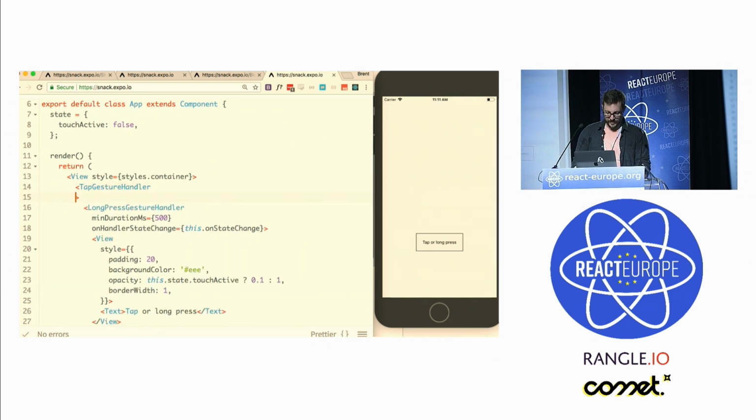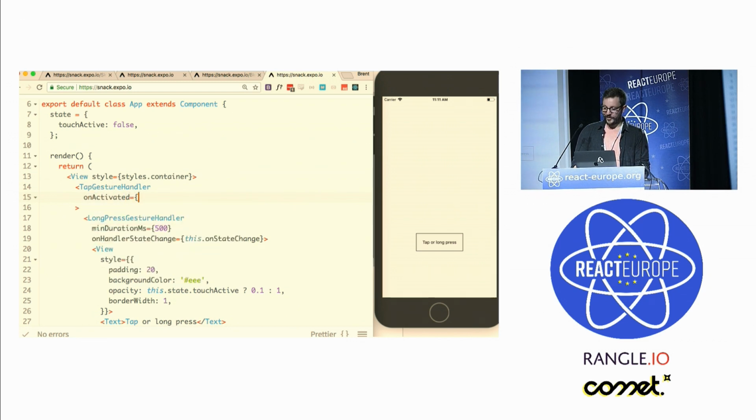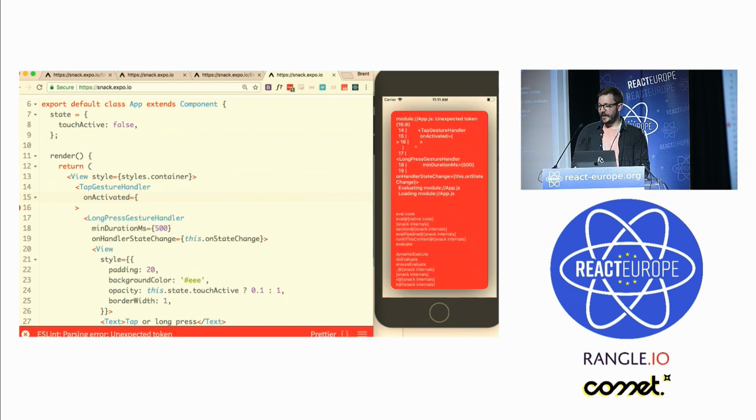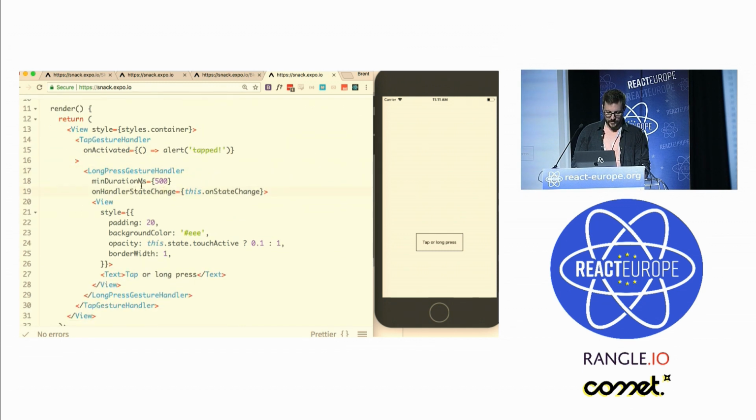And for convenience here, I'm going to use this called onActivated. So that's just fired whenever we switch from whatever state to activated. And in this case, I'm just going to say tapped. And we'll leave that as is.